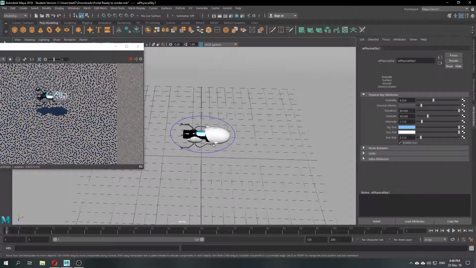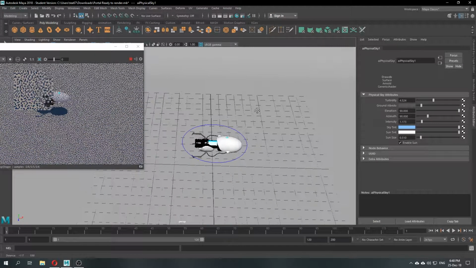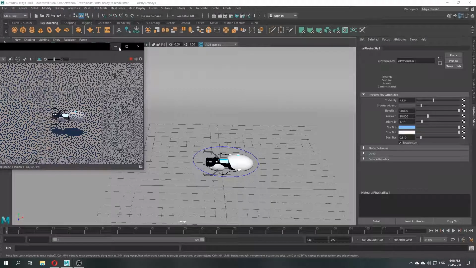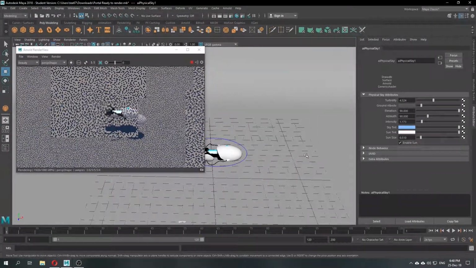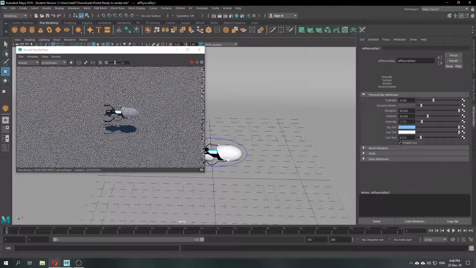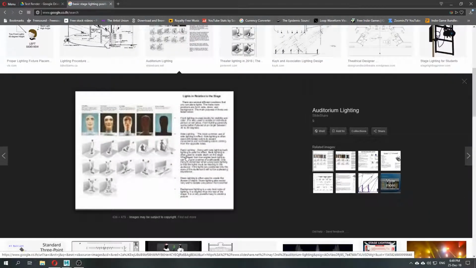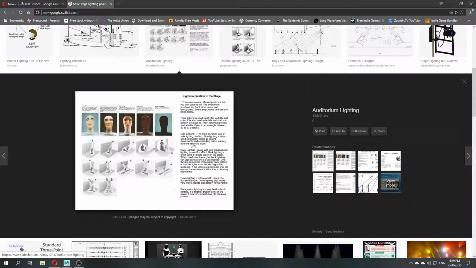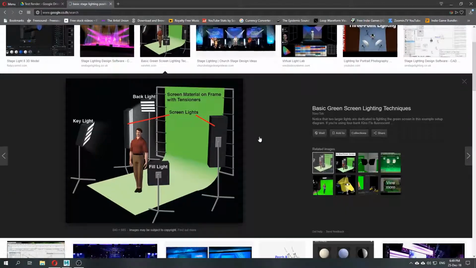So here you have, I hope you understand the overall idea of what each light does. So move on to the last part of this video where you apply that. Okay, so if you search Google for basic lighting position, there are a lot of clear images of how lighting proceeds. There are a lot of tutorials on how you set up the lighting for the objects themselves, and most of the time you will have the, I hope this makes sense though. Let's just say that we use this as an example.